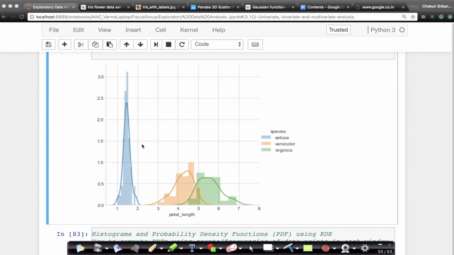Given this, let's look at what I can understand quickly. The first thing I can see is that we don't see any setosa flowers with a value of greater than or equal to 2 by just looking at the histogram or the PDF. So let's assume I want to build a model only using petal length. I can say if petal length is less than or equal to 2, then setosa, because I don't find any setosa flowers beyond a petal length of 2.